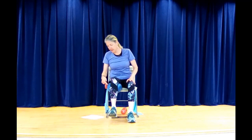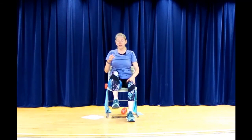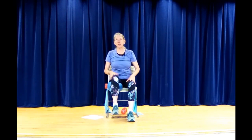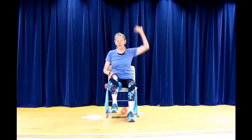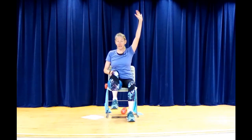We're going to put it half on the chair. The calf is on the ball. We're sitting up nice and tall. I want you to squeeze the ball. Keep it squeezed. We're going to lift, push down, lift, push down, lift, push down. So it's almost like I'm trying to take the ball and pick it up off the chair by squeezing it. Lift, push down, lift. Let's do something on the other side. See if that makes it different.